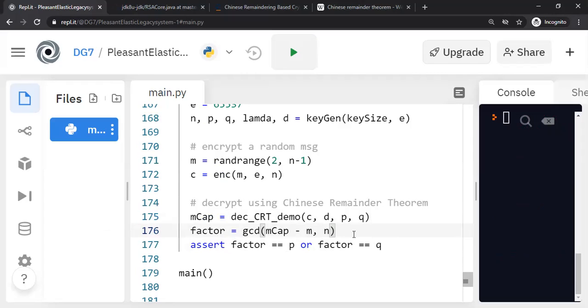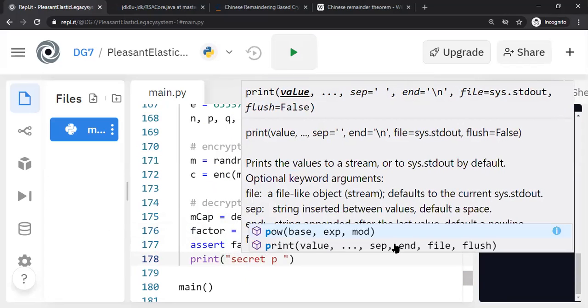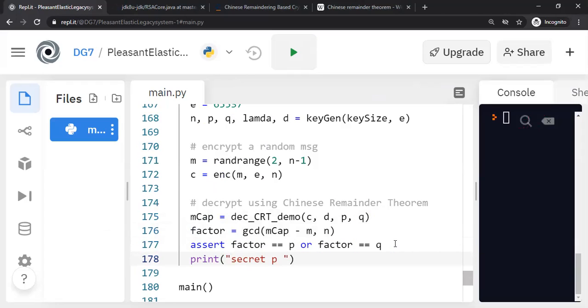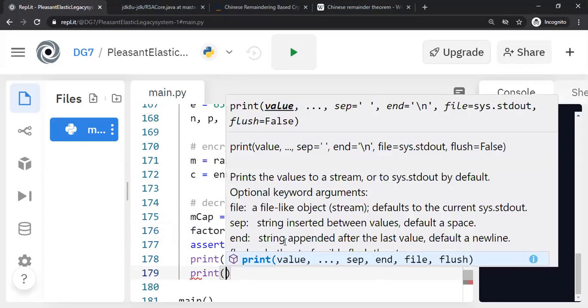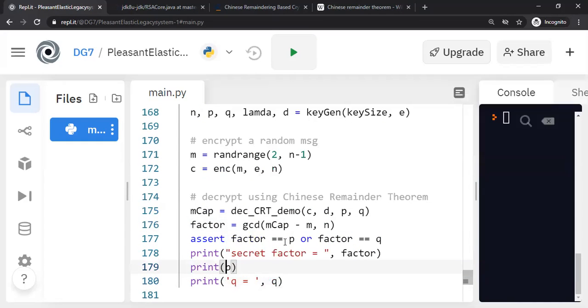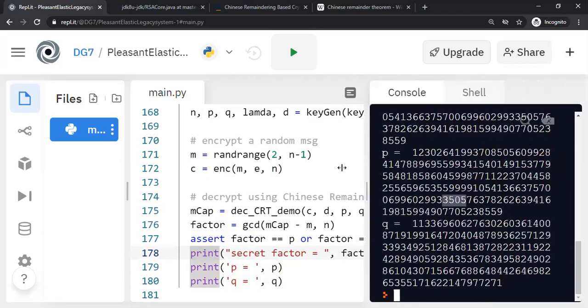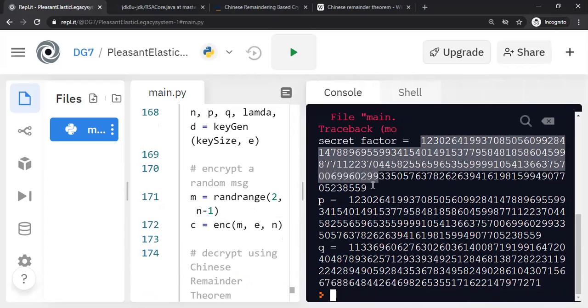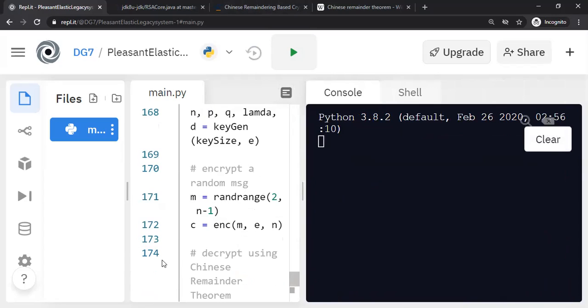If you want to convince yourself, I will print these values just to show you. Print the secret prime p, which I am not supposed to know as an attacker, but I was able to derive it from this fault. Secret factor is equal to factor. And let's print p, for example, and the q, the prime factors, just to convince ourselves that this algorithm is actually indeed able to derive the prime factors. It's going to be large numbers. Yeah, you see here, the secret factor is same as p. There's no difference whatsoever. That's good.